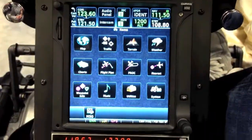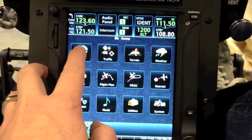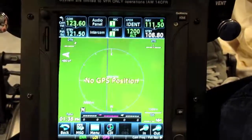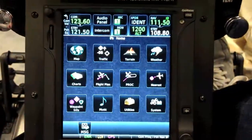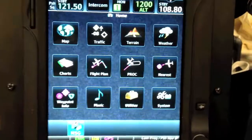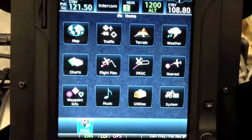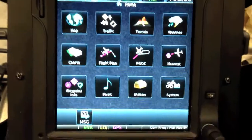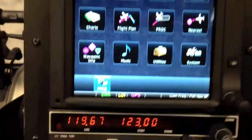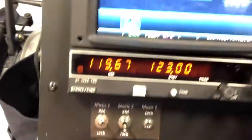The other piece of equipment we had installed is Garmin's GTN 750. The GTN 750 is completely touch screen. The maps can be configured any way you like to show low en route, high en route, airways, and that sort of thing. We also have traffic, terrain, weather, live XM weather, all the approach plates, all the charts, all the procedures, arrivals, and departures. You also have XM music that you can select for the pilot, co-pilot, and the passengers to all listen to different sources.